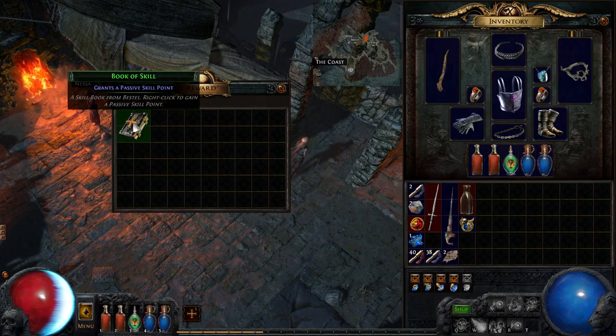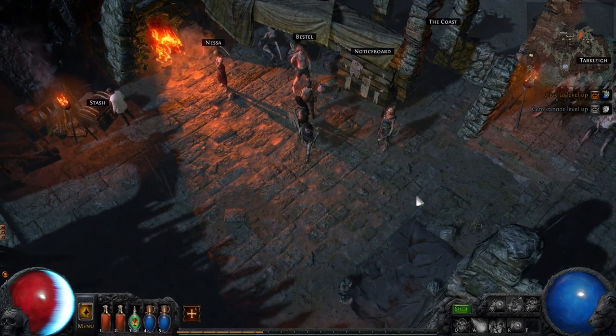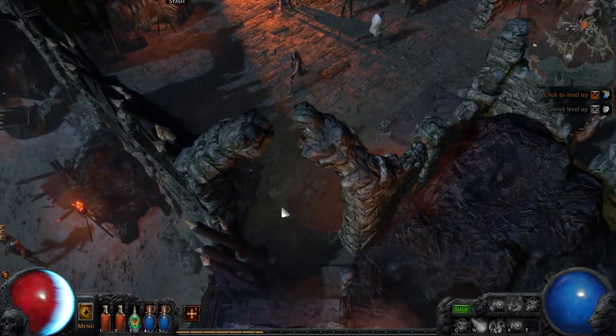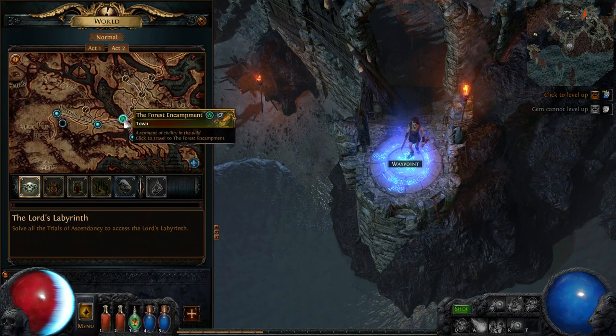What's this? Book of Skill. Grants a passive skill point. Nice. Just what the doctor ordered. Right, okay, so that's the Act 1 all finished with. Let's hop back to Act 2. And back to the town.